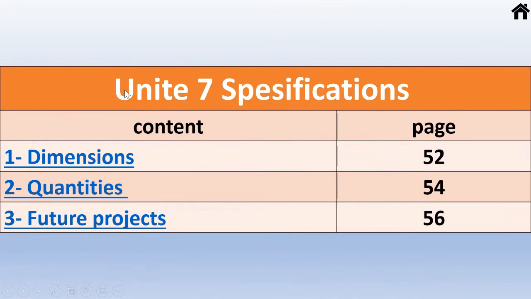As we said, we are at Unit 7. Unit 7 is about specifications. Specifications. Usually, if you want to pronounce a long word, you need to separate it in pronunciation. It goes spe-ci-fi-ca-tions. So this is a noun. What do you mean by that? Specification is a technical description of a device or an item.